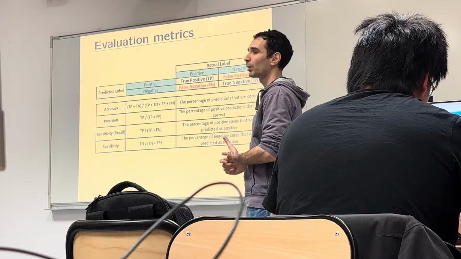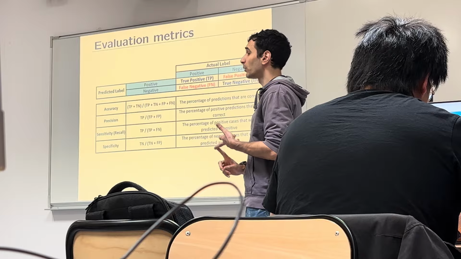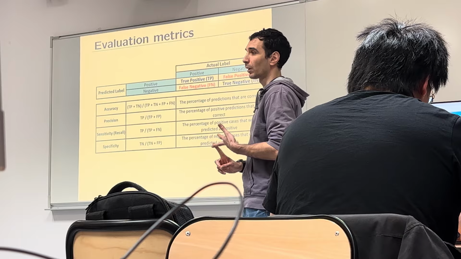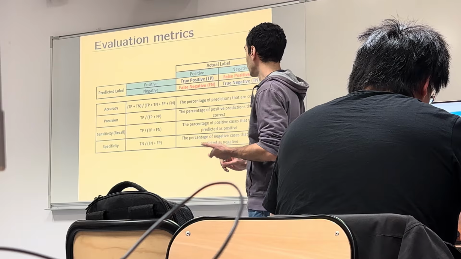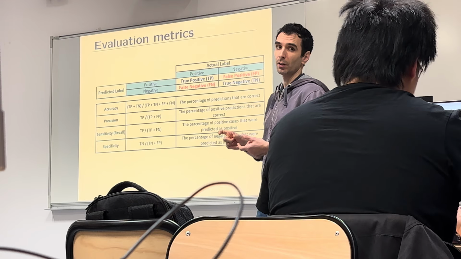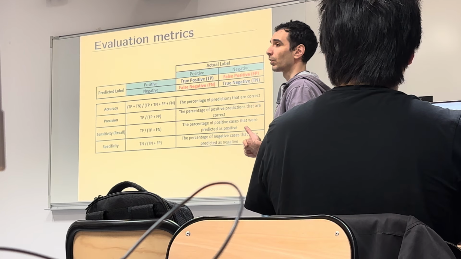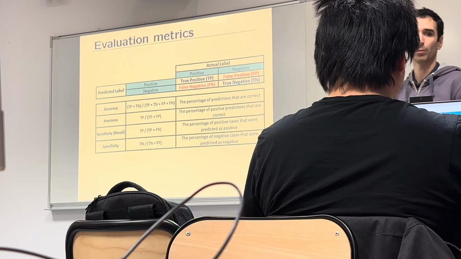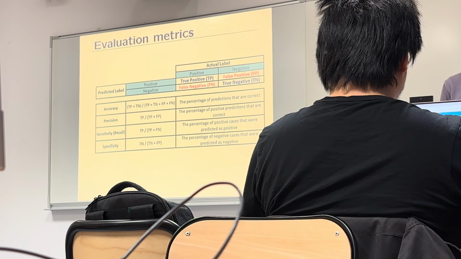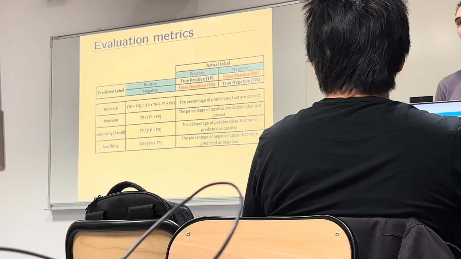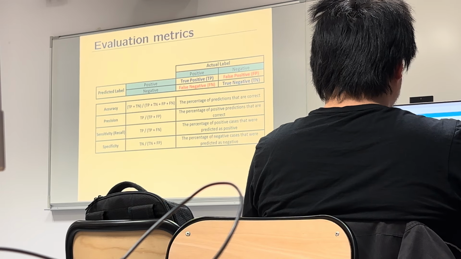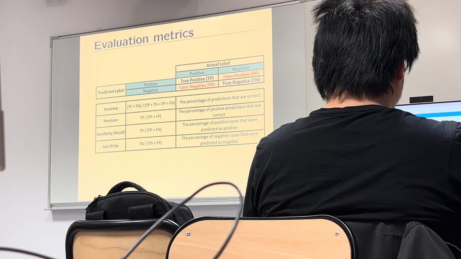If you do regression problems, you can use metrics like R squared. I think you're familiar with R squared. You can use what we call root mean square error and things like that. Okay. So I think you know R squared because you practiced fitting. So R squared is a way to evaluate the quality of fit. And root mean square error is like an error, like Euclidean distance.